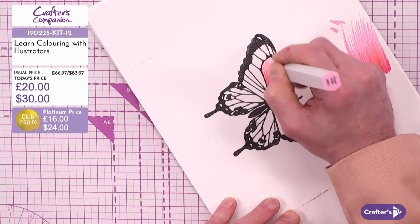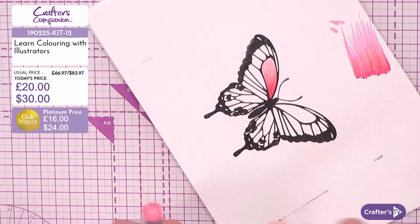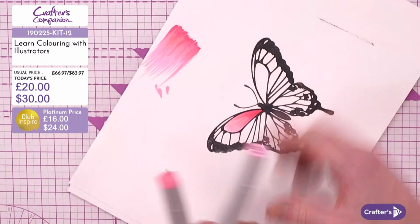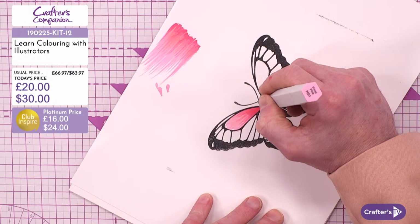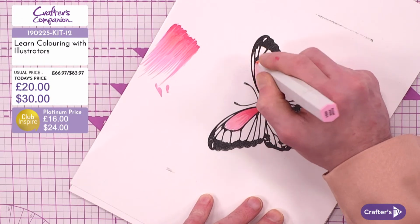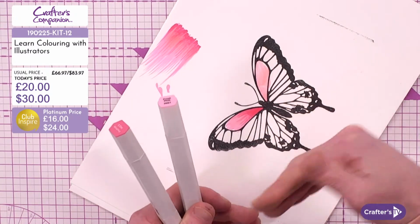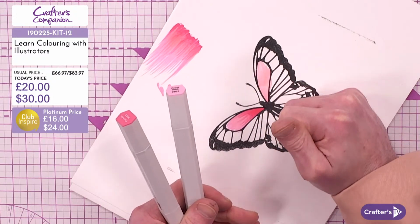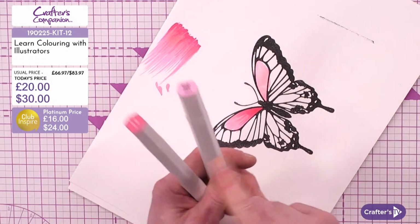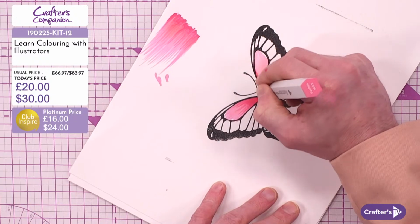So what I would also do is if you're doing a 3-tone blend, like we usually do, I would still follow suit the way that I colour with my tri-blends. Now what I mean by that is we would add in that base colour, which is the light tone. And then what I would do is at this point, I would come in with the mid-tone and maybe come about 2/3 of the way. Then I would go in with the darkest tone and maybe just about 1/3 of the way. But it's all about the same theory that you apply with your tri-blends, but applying it to your illustrators.